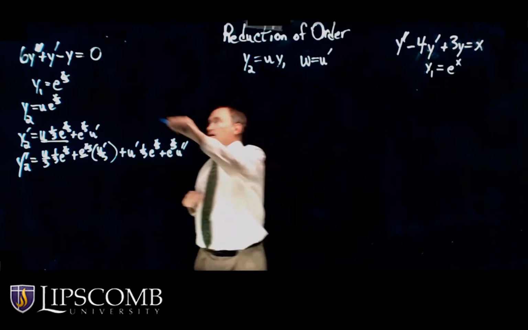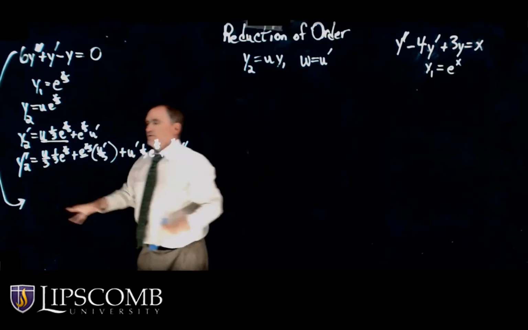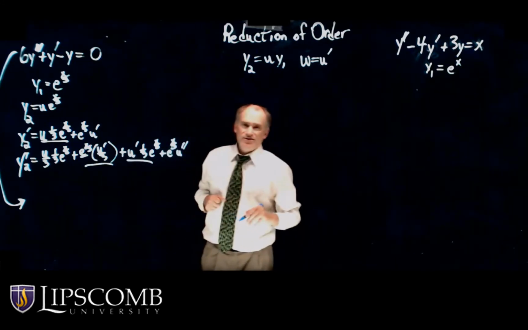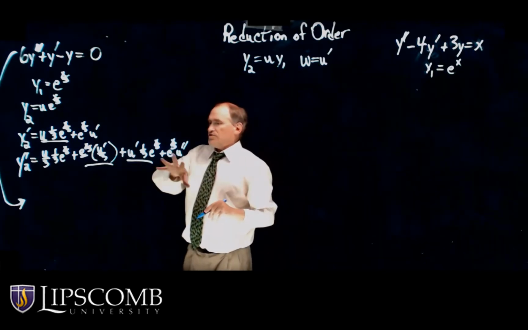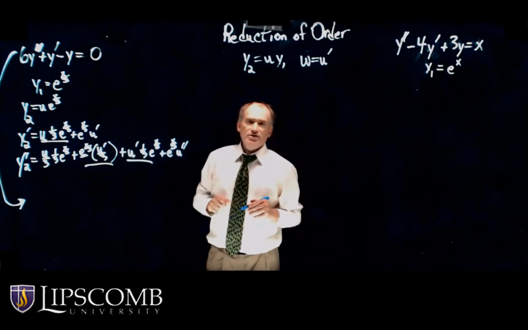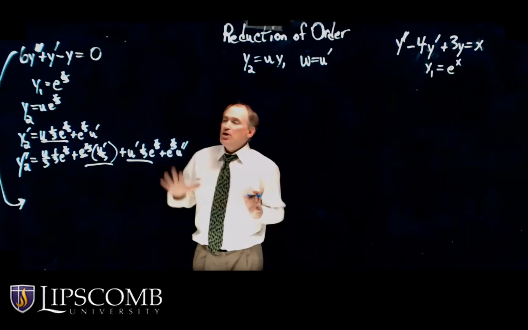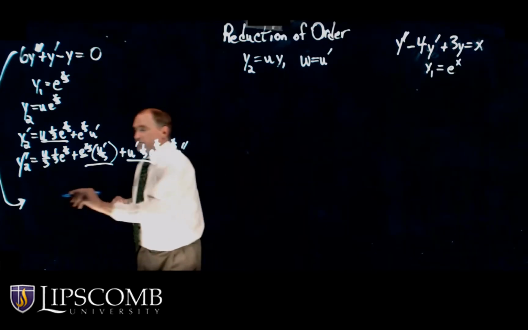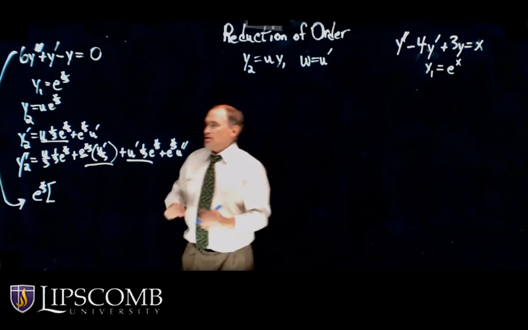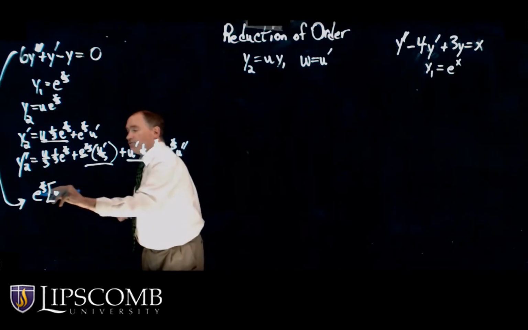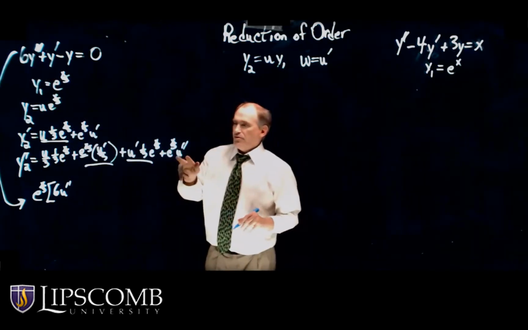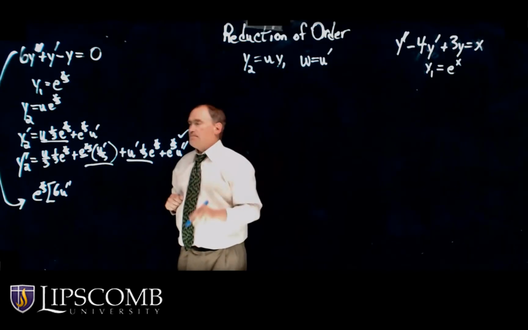Now, let's plug everything into here. So let's plug all this into here. If you notice, this term and this term are exactly the same. So let's start off with this guy. And what else do I notice? I notice an e to the x over 3 is in every term. So just to make things simpler, let's factor out the e to the x over 3. So e to the x over 3 times, I've got a u double prime, and this is all times 6. So 6 u double prime, because it's 6 right there. So that takes care of that guy.